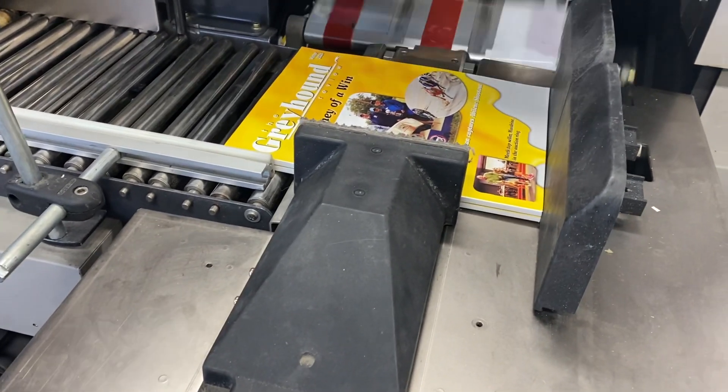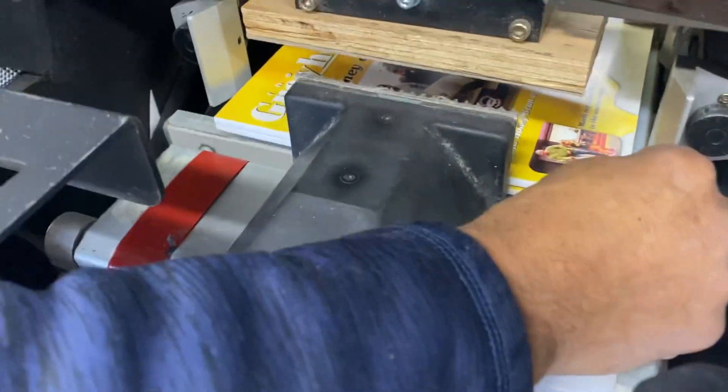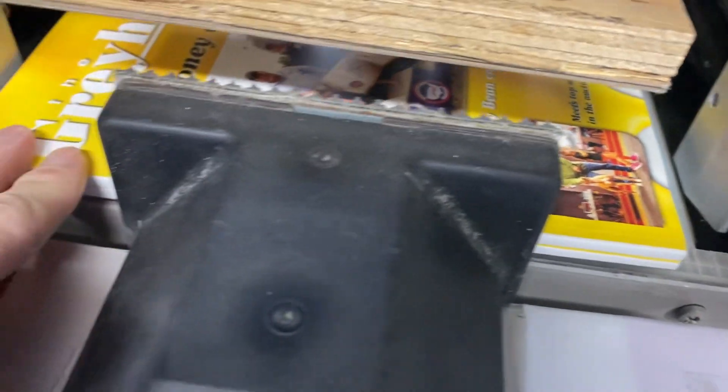Now here's how you set the machine up. You put the two in. You can adjust this ram right here, and you can adjust these back guides right here — that's how you set the machine up. If you get a good push into the machine, see how it's nice and snug there.